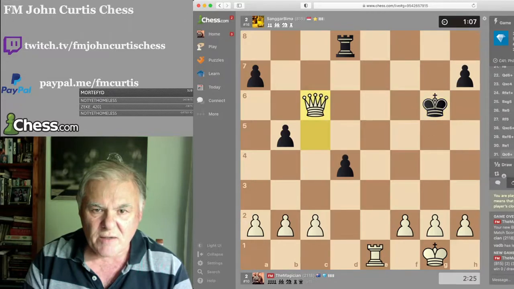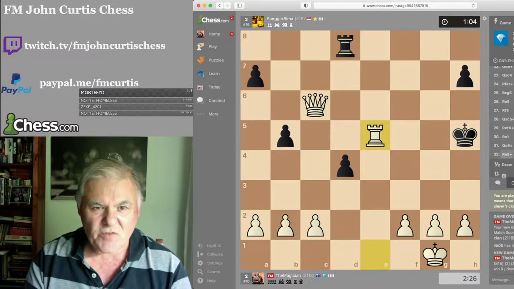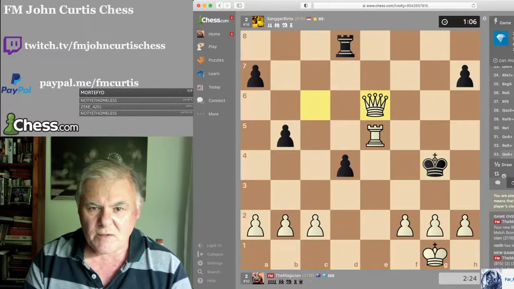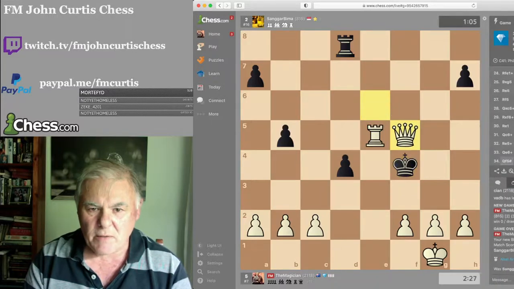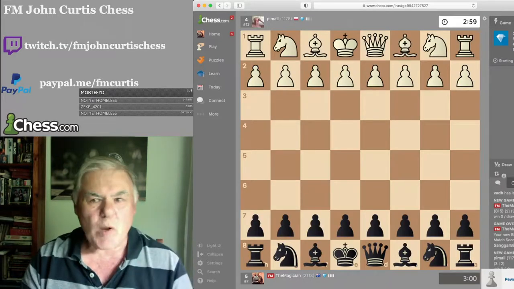Queen check. Rook check. And checkmate follows. Check. You've got him in the box. Checkmate. See how easy that was? Next match. And just win one game after the other.